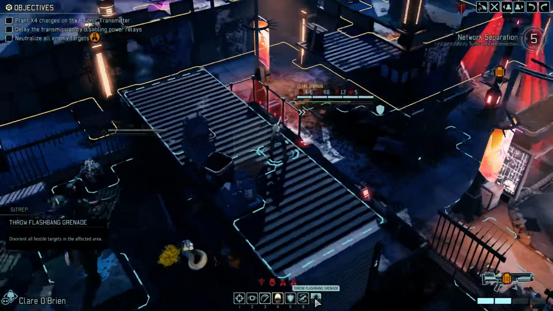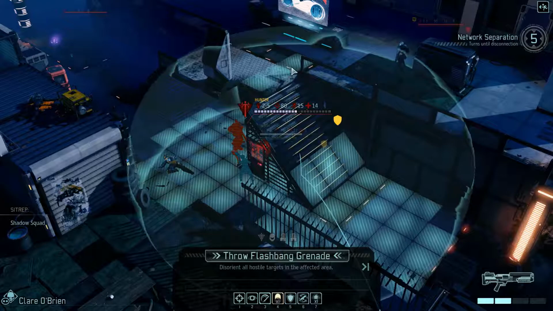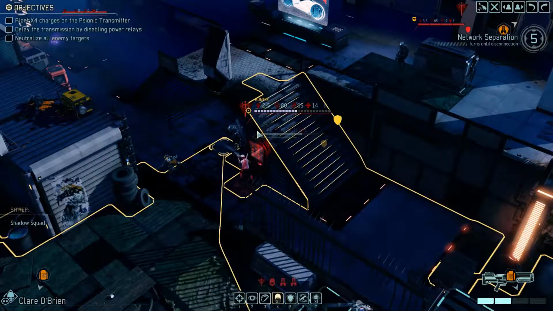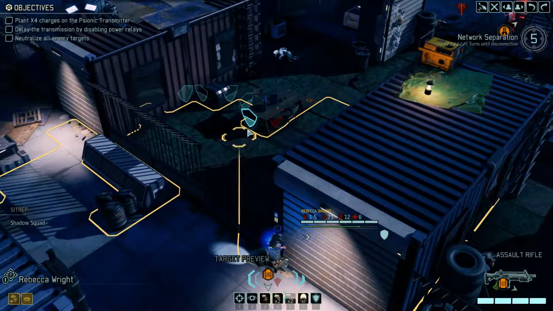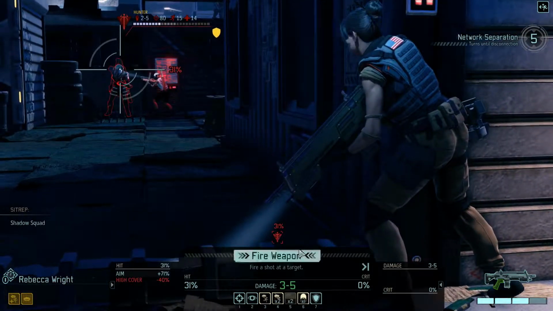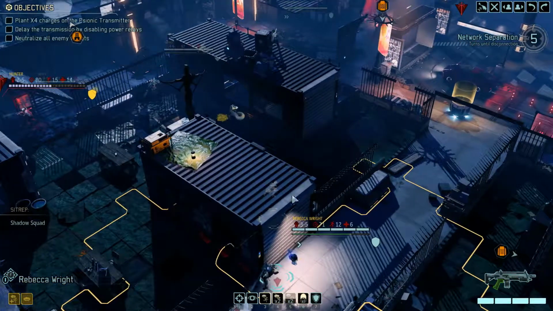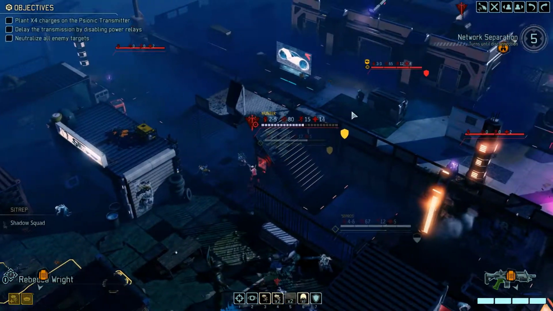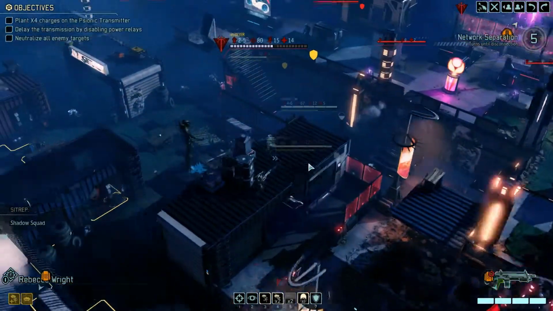Could we instead throw a flashbang that hits both of these guys? I don't think that we can. No. Alright, so he doesn't trigger Overwatch. We have reloaded. Is there anywhere that we could run into high cover from which we might be able to see this guy? No, I don't think so.